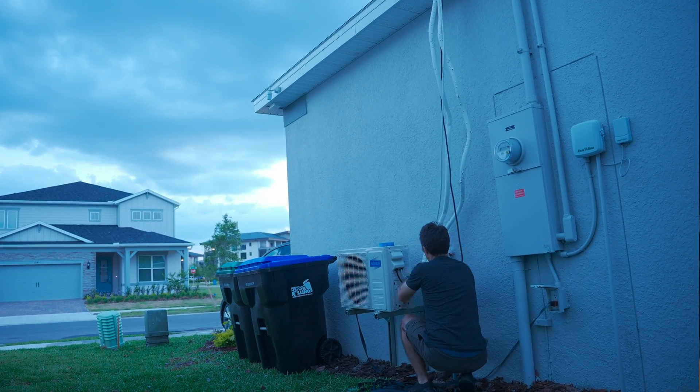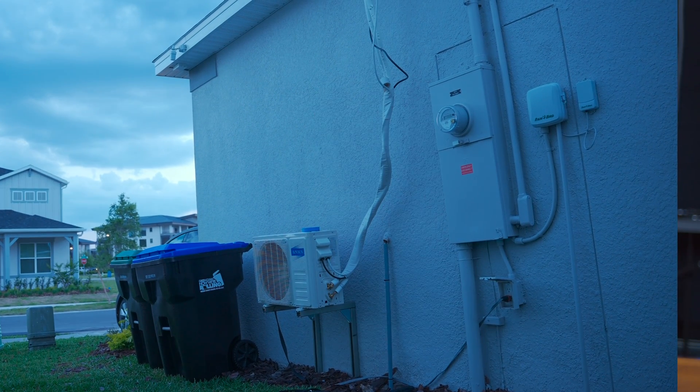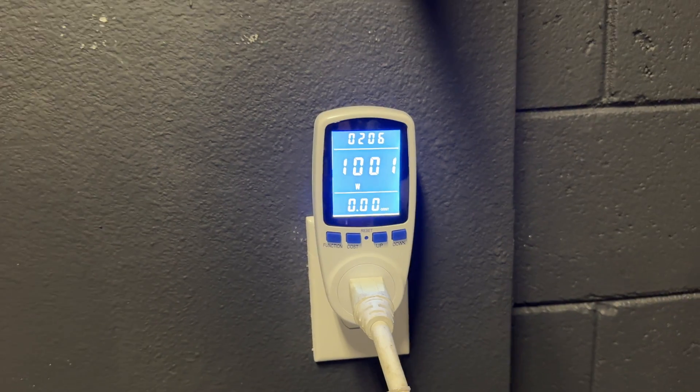The very last part of this process is the vinyl tape that comes with the kit so you can bundle up all the lines, data, and electrical into one neat-looking branch that comes out of the eave of your house. I'm going to get this into some sort of metal cover so it looks less noticeable going down the wall — but that's a project for another day. And here it is — perfectly cooling this 20 by 25 foot concrete garage with 10-foot ceilings and no extra insulation, even in the hot early summer. It's got tons of different settings, an app, and on the low blower mode you almost can't even hear it. The compressor seems to have a variable speed motor because it runs anywhere from 1,000 watts down to about 400 watts when running, and like 25 watts if it's just the fan.